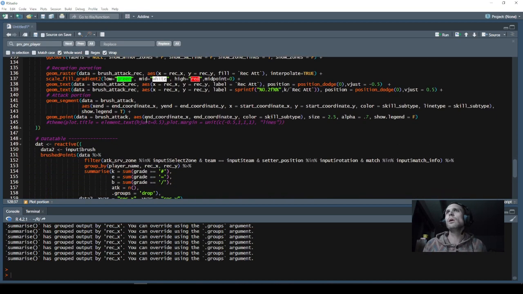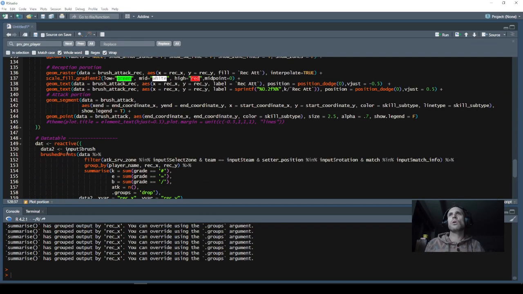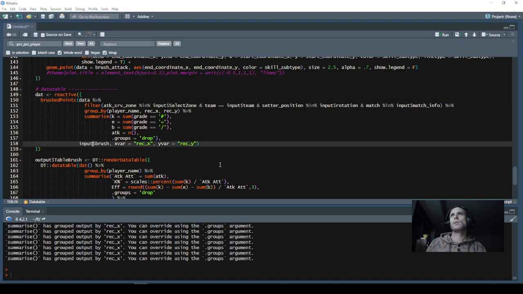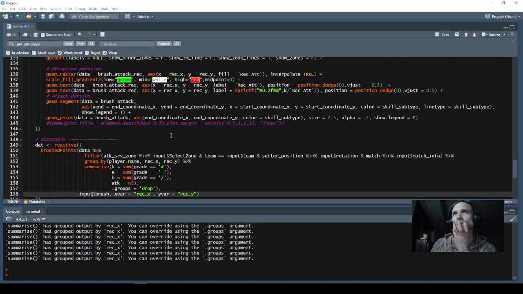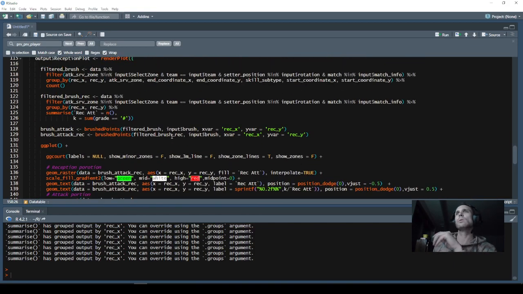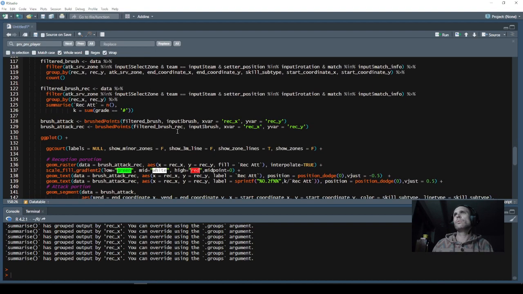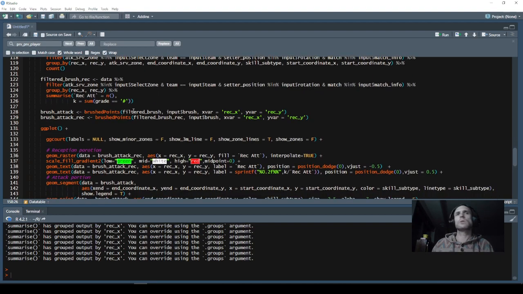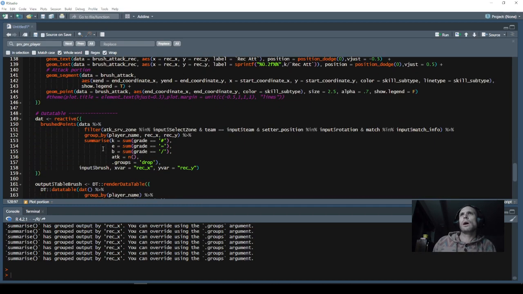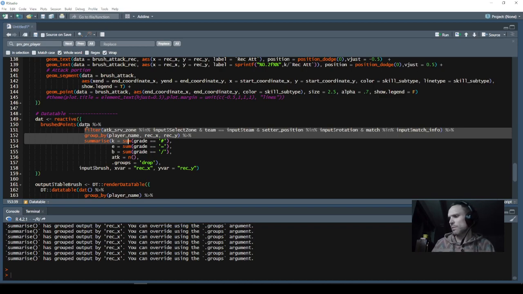I probably... Yeah, I could throw this right here if I want. And it should, in theory, work. Where was I looking? Sorry, you spent 2.5 minutes looking at me think. Brush points. I really wish I knew exactly what was happening here.